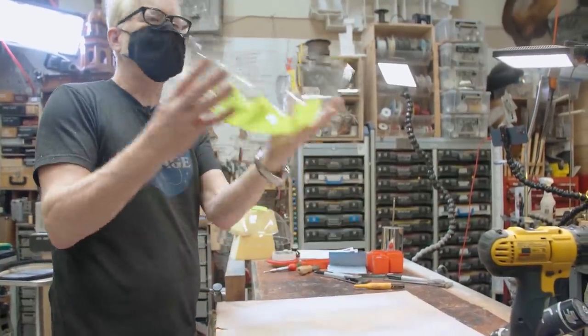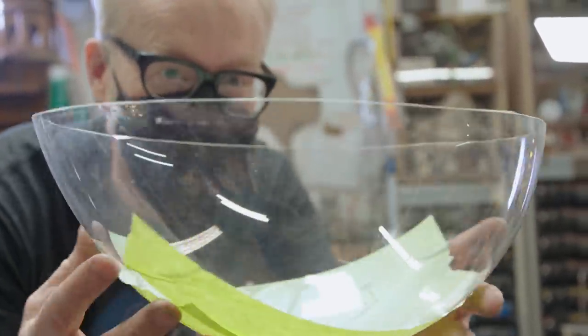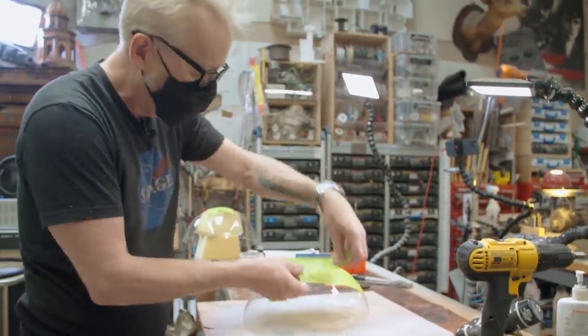I need to sand this bottom. See this bottom? See how, see that? That's no good. No bueno. I need to sand it smooth. So I'm putting tape on here so I can hold on to it.